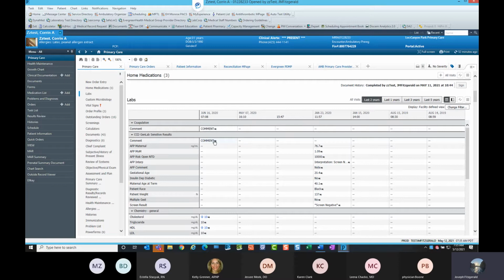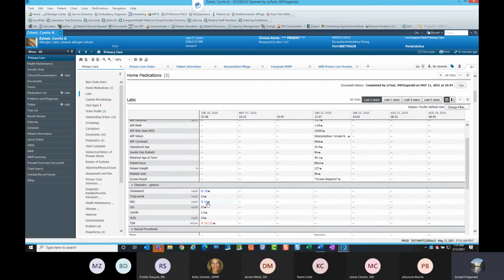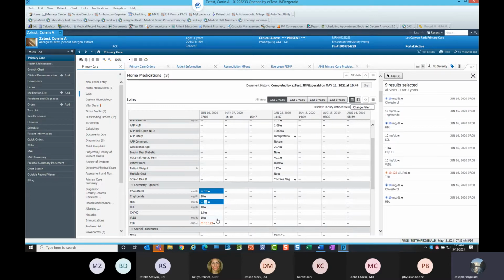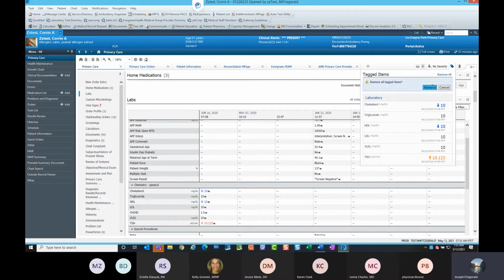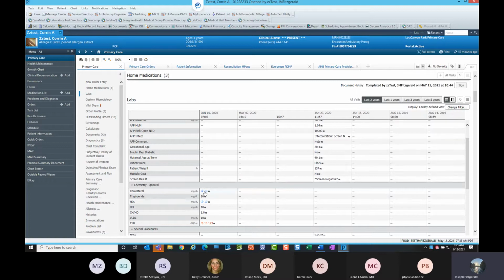You can select random lab results. For example, these are all low and a critical or a high. If I just wanted them, I simply hold down the control key and randomly select these. And you're going to notice that I have some other labs already tagged on these, and I'm actually going to clean up these tags. Sorry. I'm going to remove those and start this back over.